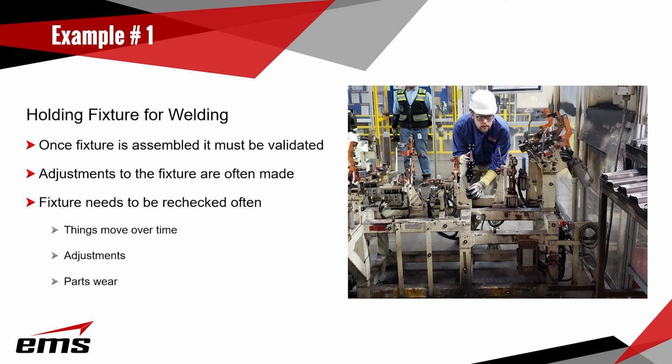And then you have to continually check the fixture, because over time, this thing gets a lot of wear and tear, with big heavy parts and a big spot welder and heat and everything going on. And some of the stuff is adjustable on the fixture and it can basically get moved over time. So you many times have to make adjustments to these fixtures and then recertify them. Also parts, locator pins, pads, different things, nests on these can wear out over time. If it's heavy use and it's metal on metal, you can get some wear. So in this case, we're going to go into more detail on how this whole process was done.